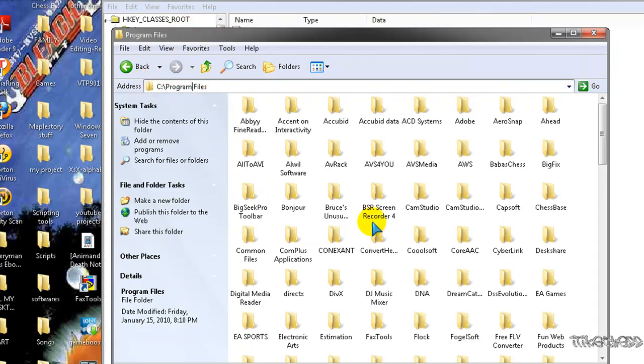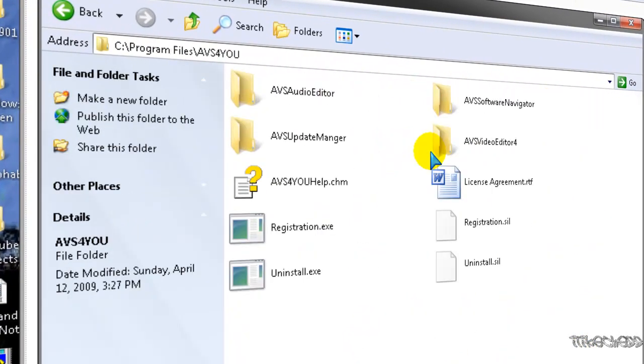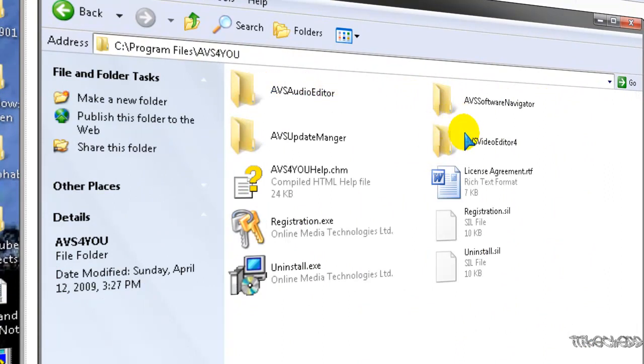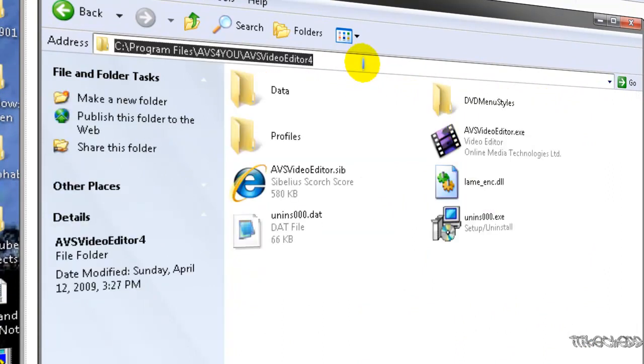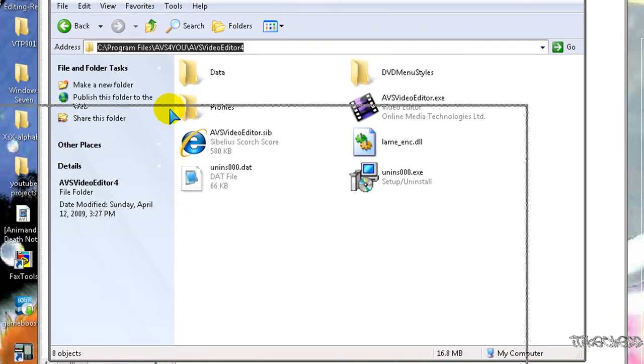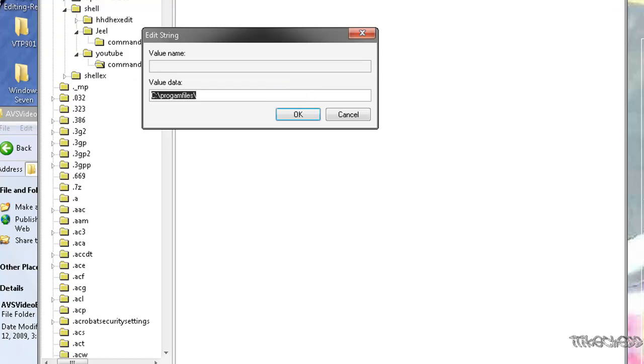And let's say I want to open, I don't know, AVS. And my AVS is in here. So I'm just going to copy this, Control C it, wherever your program is located, and just paste it here. Now, if you already know where it is, awesome, great, do whatever you want with it. Remember, you have to put quotations. Then put two others, and in the middle, put %1. This basically means that when you open it, it's going to edit it. So just go ahead and click OK.